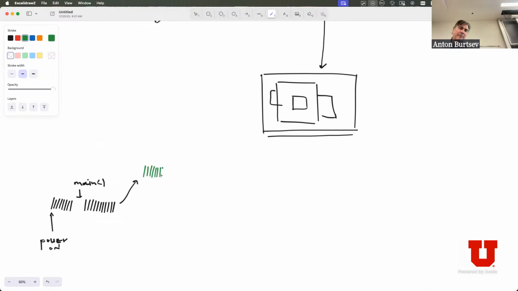I'll show it as green. And green stuff runs for a while. Like this is some app. And then either green says, okay, I'm done running, and it yields the CPU voluntarily. Maybe it says, okay, I want to read a file, or I'm waiting for the next network packet, and it just says, I don't have anything to do, please run something else. Or, as I was trying to explain last time, a hardware primitive, a timer interrupt, preempts execution of this green application. The operating system starts running again for a while.